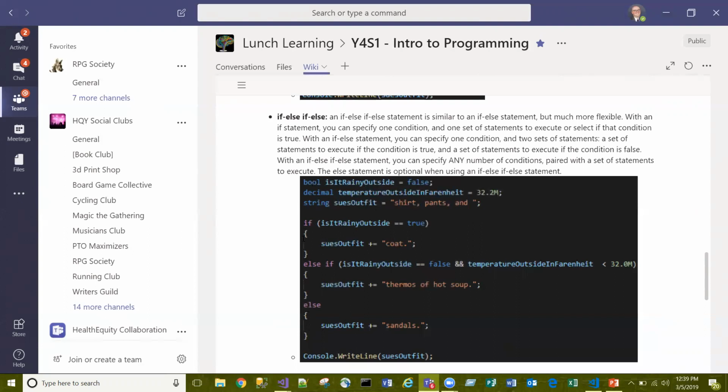If it's true, we step into here, we do these statements, and then we skip the rest of the if, else statement. If this condition is false, we're not going to go right to the else block. We are going to go to the else if block.